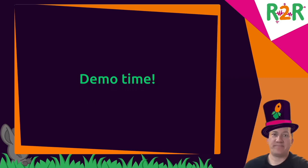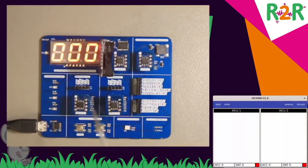And I'll now show you how the whole thing works. This is the DevKit circuit board. Here are the two microcontrollers, the MC1 and MC2, both type MC5000, and they both have four I/O pins: two signal I/O pins P0 and P1 and two XBus pins X0 and X1, and then you have the output peripherals.